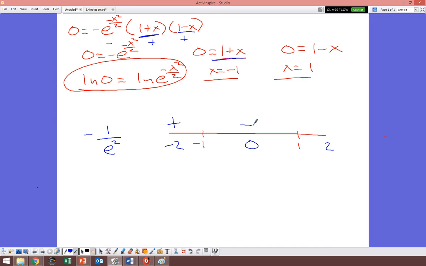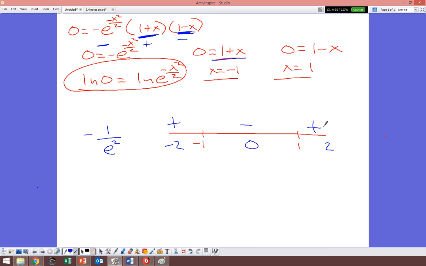All right, so let's go through it again. For 2, for this right here, 2 is going to give me positive, positive. This 2 right here, negative. And right here, this one's going to be 2, so it's going to be the same thing as this one right here, negative, right? Okay, so this is going to become a negative. So that means my whole thing over there is going to be positive.